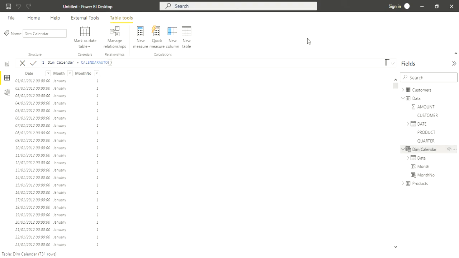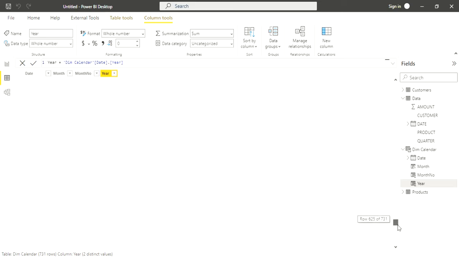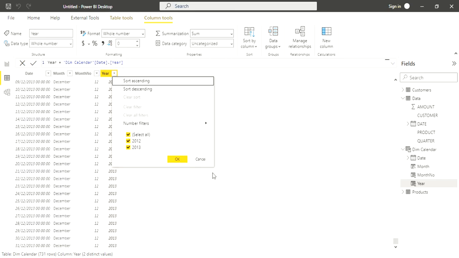You can also create a new column by showing the year, for example. Dot Year, as you can see here, and let's validate it. We have two values, 2012 and 2013.